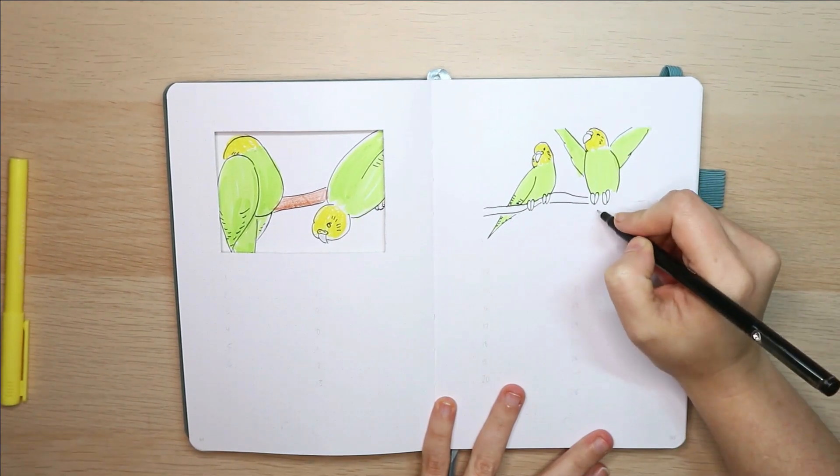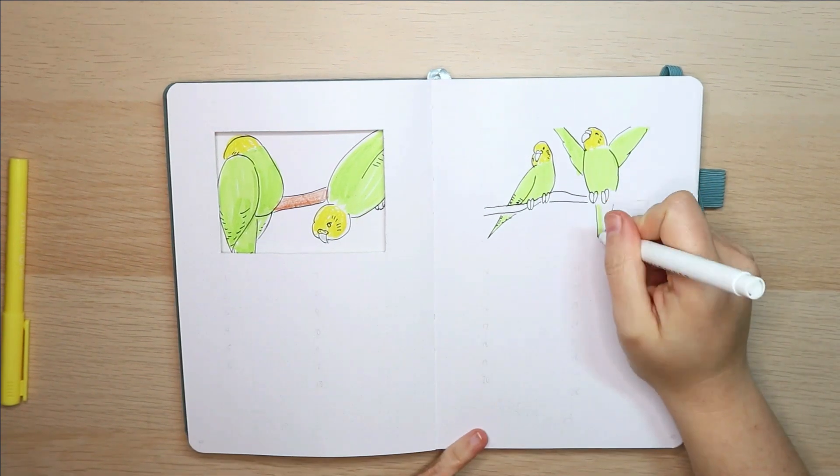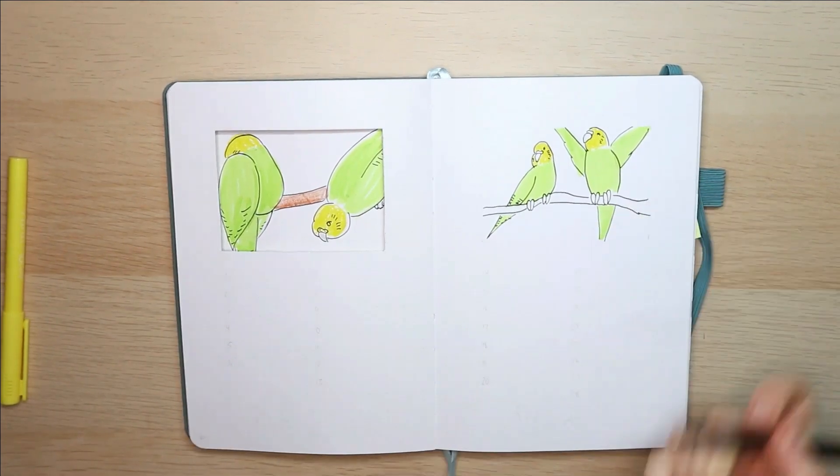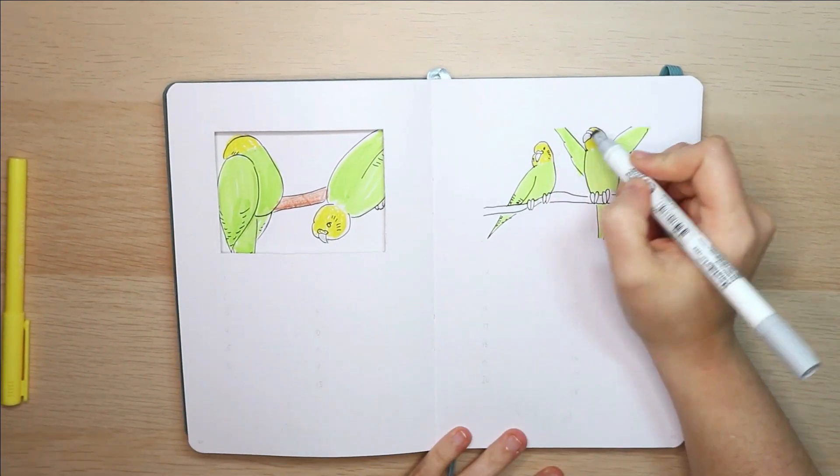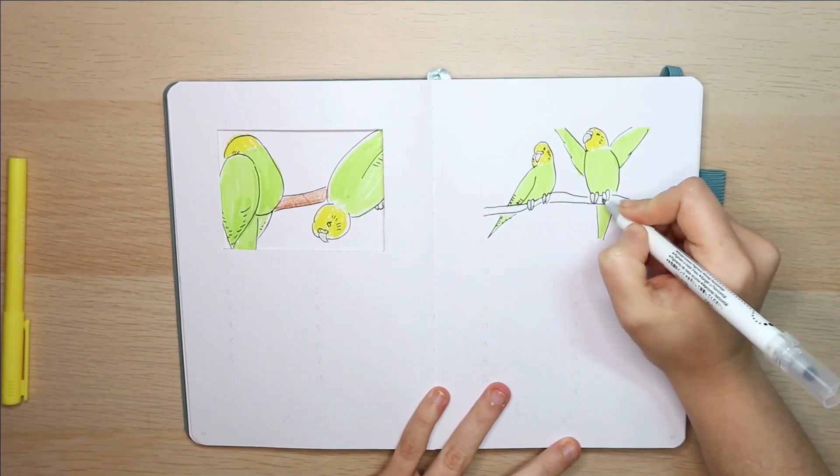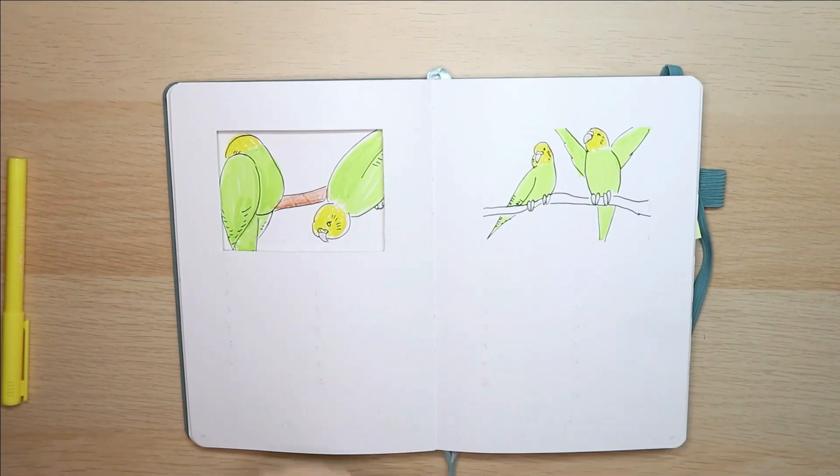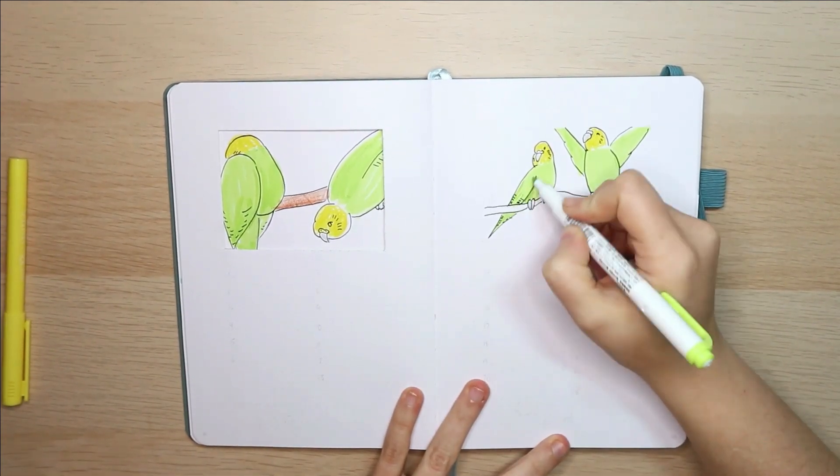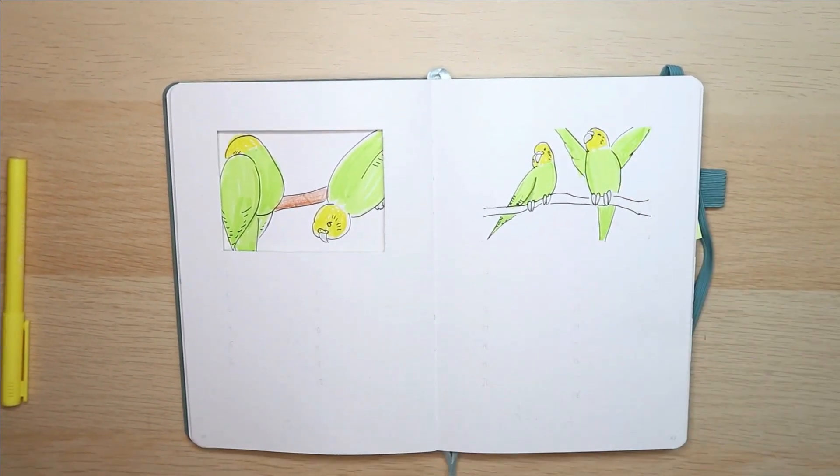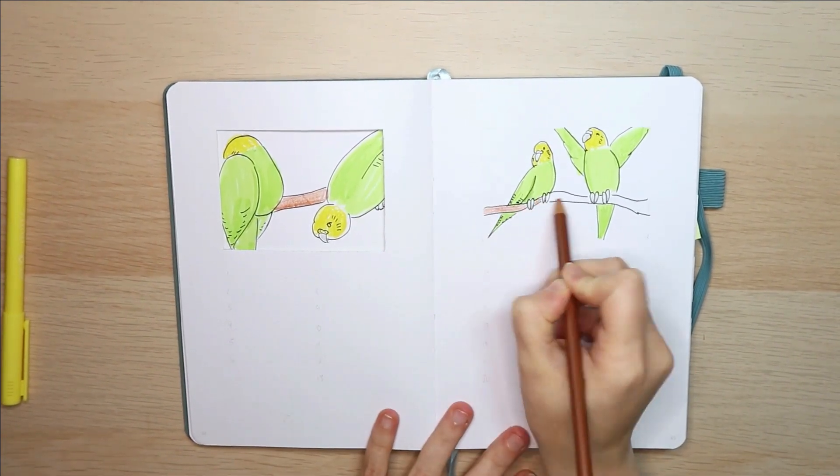I also really lucked out that I ended up with the Kiwi zebra mild liner. The zebra mild liners do add a pretty good layered effect if you use it in more than one swipe. So it added a little bit more dimension to the parakeets and because otherwise they would have looked very very flat. The reason I went with a dot marker is because it had the fat end for the beaks and things. And it also had the very fine point to get to those teeny tiny feet. Because if you've ever actually seen a budgie or a parakeet, they have very tiny feet because they're a very tiny bird.